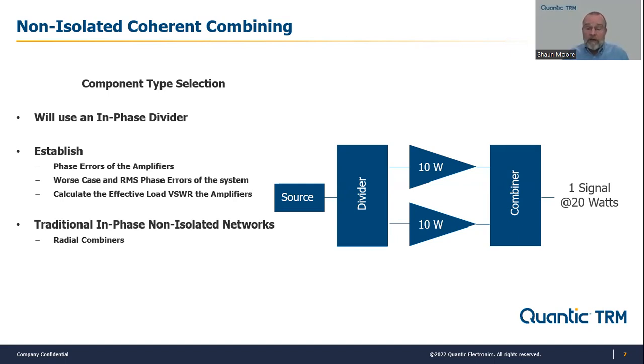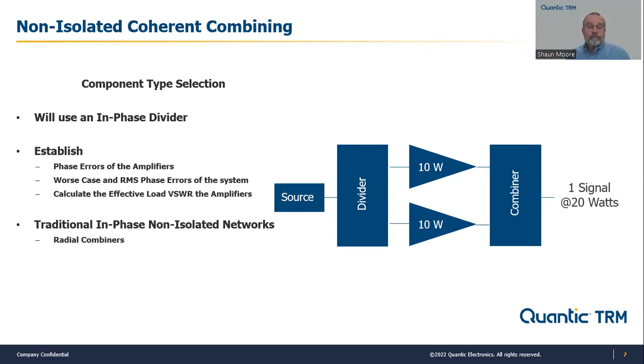Now, what you can do to see whether or not this is an opportunity for you is calculate how much energy is going to be reflected back to the amplifiers. As long as we know what sort of match we expect out of the amplifiers, we can calculate how much energy they're going to see, whether or not we can afford this, and then get the advantage of the more efficient, less lossy combiner through a radial combiner.